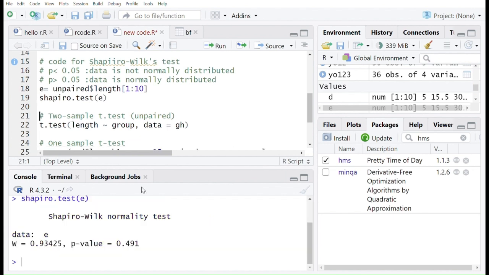So this is the result of the Shapiro-Wilk test. For the Shapiro-Wilk test as well, if the p-value is less than 0.05, it means the data is not normally distributed. But if the p-value is greater than 0.05, it means the data is normally distributed. Here our p-value is greater than 0.05, meaning our data is normally distributed.